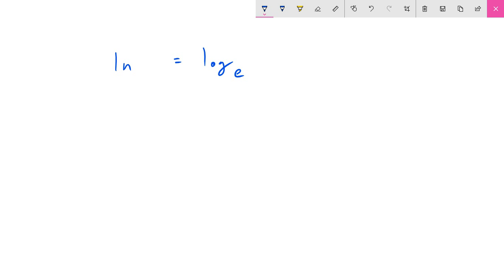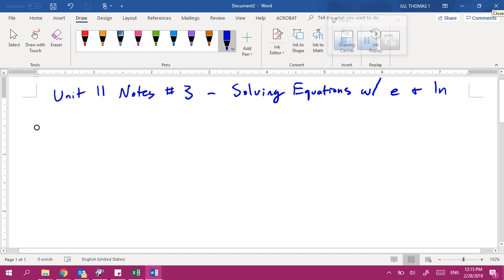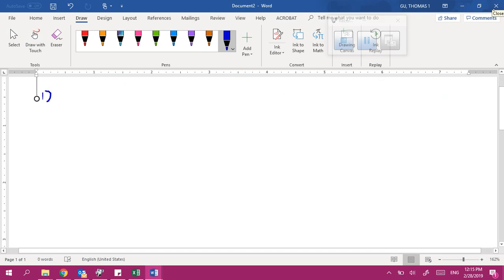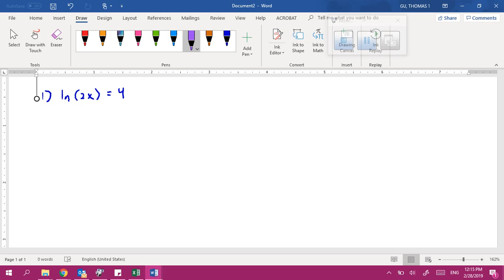All right, so all we're going to do is take a look at a bunch of different types of examples of how you would use this fact to solve some equations. And this is why you need a calculator. So for our first example, it's going to be ln of 2x equals 4. Now remember, we're trying to solve for x here, but there's something in the way. What do we need to cancel out so we can get to the x? ln. So how do you think we can cancel out ln? Base of e, very good.